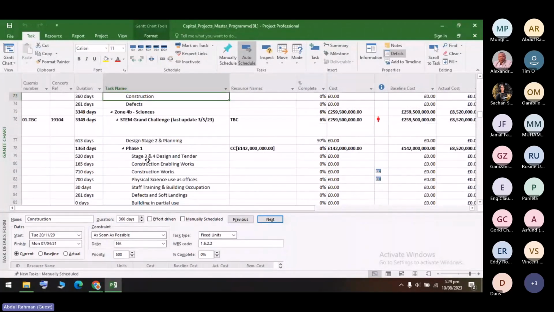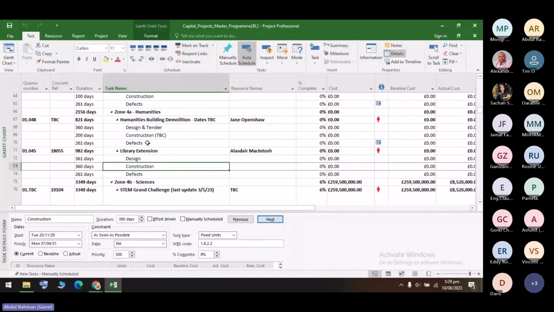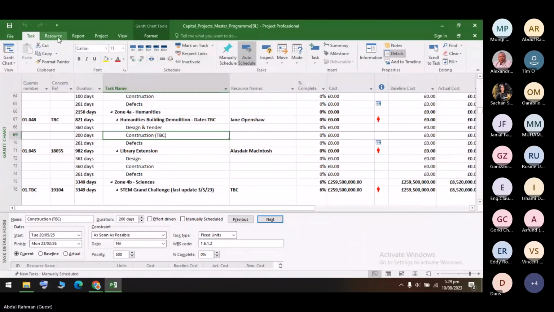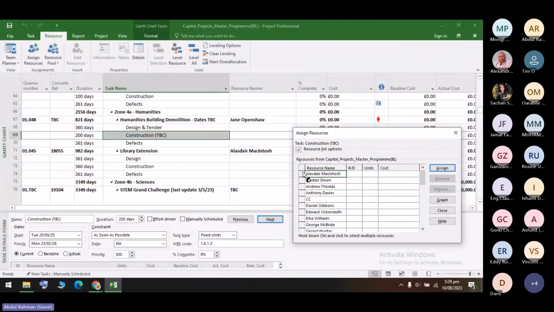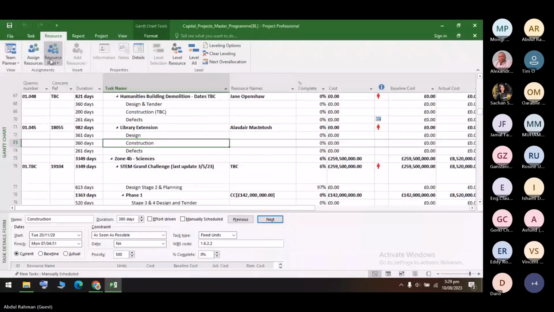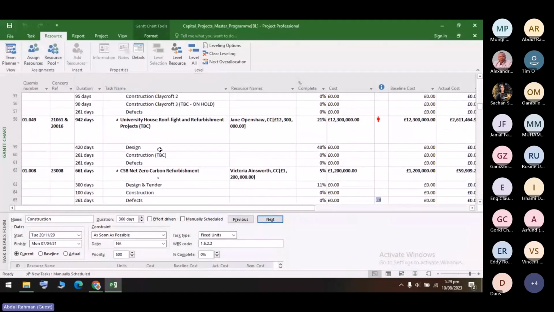Once we have these activities listed in MS Project, we assign resources. We can see that there are resources assigned to each activity, and then finally once these activities are linked, a WBS is obtained.